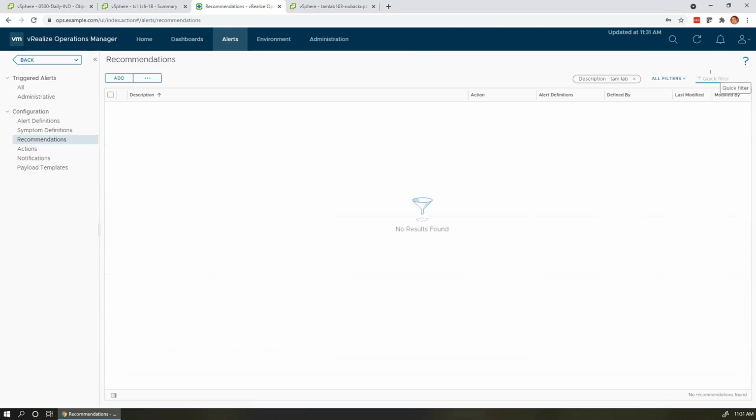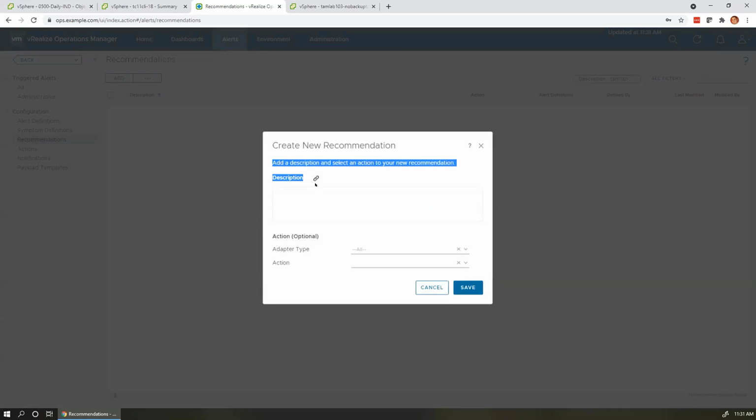And I think I already have a recommendation. Yeah, we'll create one, whatever, it's super easy. So recommendation, just one big text box, right? We'll put in here something to the effect of, I'll put my initials and then custom, so that we know this is something added after. We'll even put TAM Lab in case we start searching for it, we'll find it. But we'll put a note: VMs should have backup tags. We'll keep it kind of simple so that you're not just watching me type here.